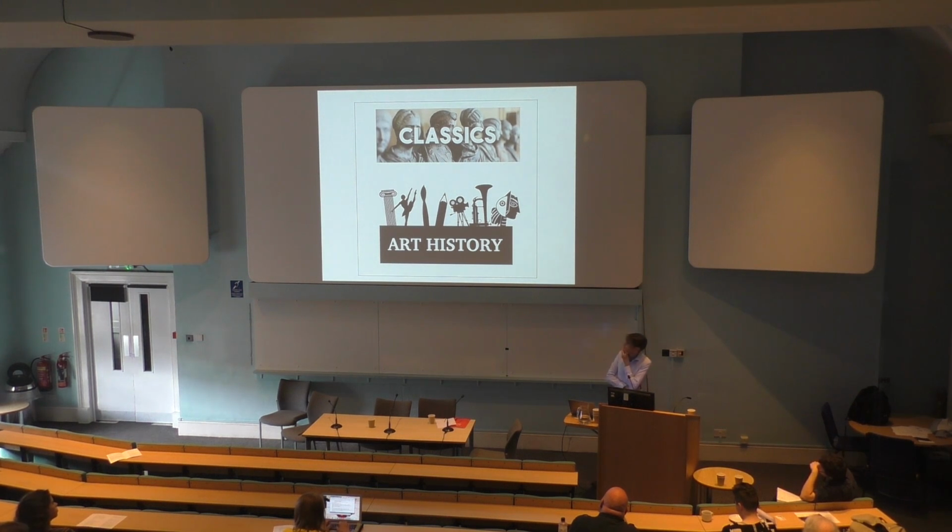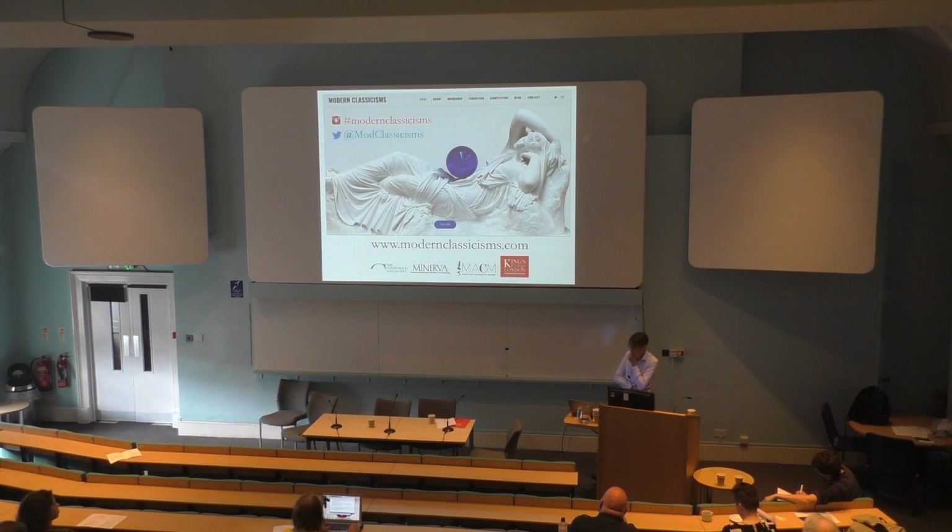One of the few, I would say, advantages of being at the sidelines of the discipline of art history is that it makes us think about our subject and indeed champion our subject in all sorts of different and innovative kinds of ways. I wouldn't necessarily claim that the project that we did at King's on modern classicisms was innovative, but it tried to respond to that need to build a bridge between the classical and the art historical.